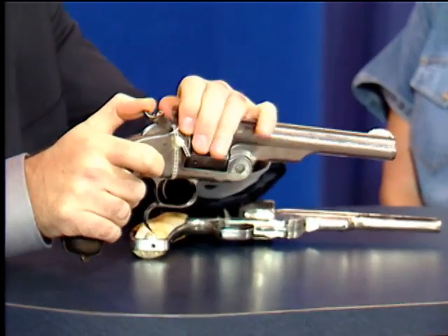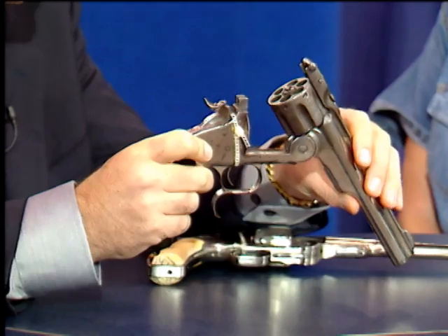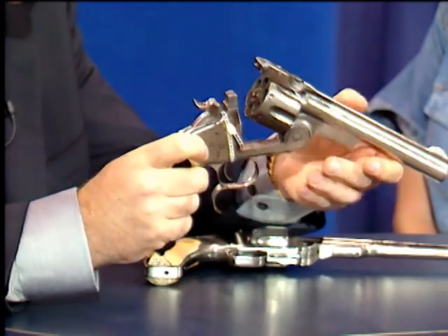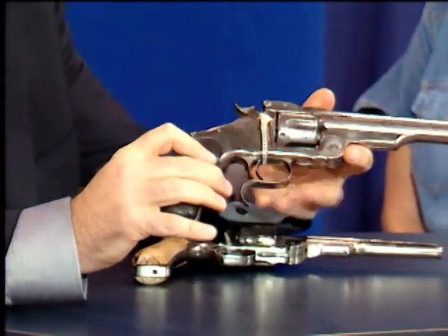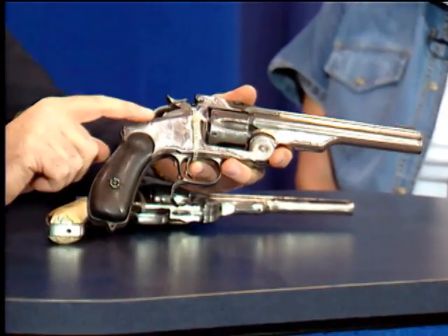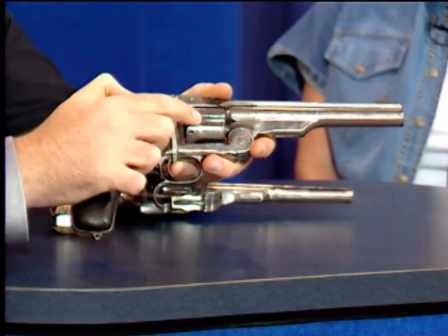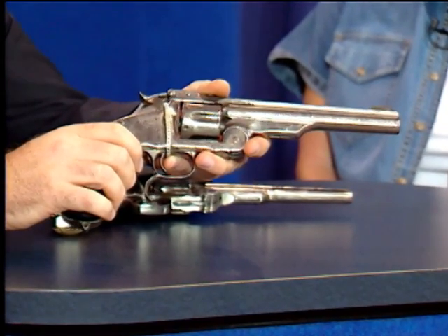They're both good, honest, Old West-looking guns — the Smith & Wesson Model 3 Russian, third model, or the new model Russian. They're a top-break, single-action revolver, very popular design in the 1870s. They're called the Russian model because of a large order by the Russian government that required the unusual design of the large knuckle in the back strap and the trigger guard spur, in addition to specifying the cartridge, which became known as the .44 Russian cartridge.